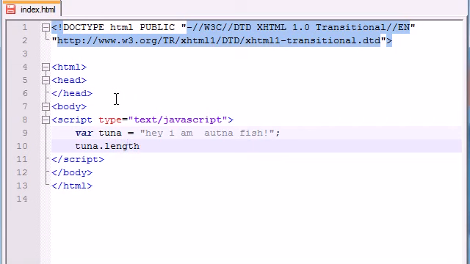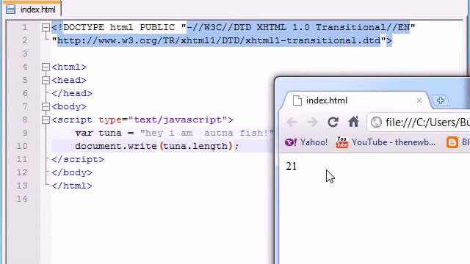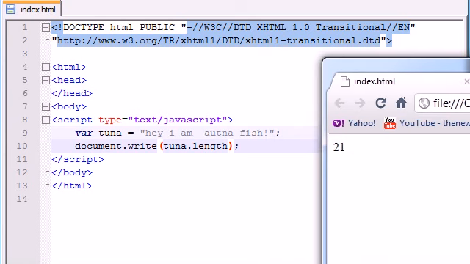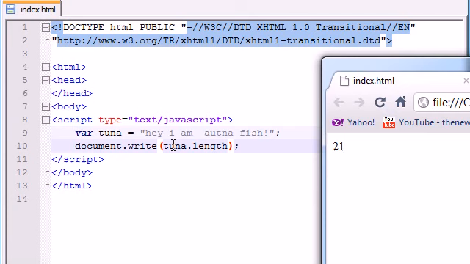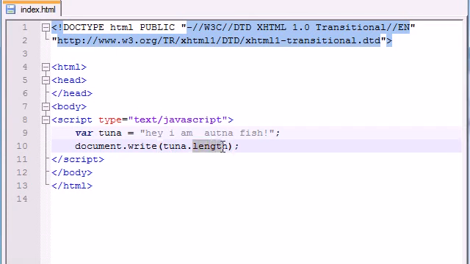It's called length, just like that. What this does is it counts how many characters are in the variable, which I don't know, is probably somewhere close to 18 or something, and it lists it as a number. It's one of the properties associated with that variable. So if we wanted to write it out on the screen, just write document.write, and then we write tuna.length. Let's save this, refresh, and see what we get. 21. I was a little bit off, but now we can see that this object tuna, which is actually a variable, has a property called length, and that length tells you a little more about this tuna object. So that's basically one of the properties that is built into JavaScript.